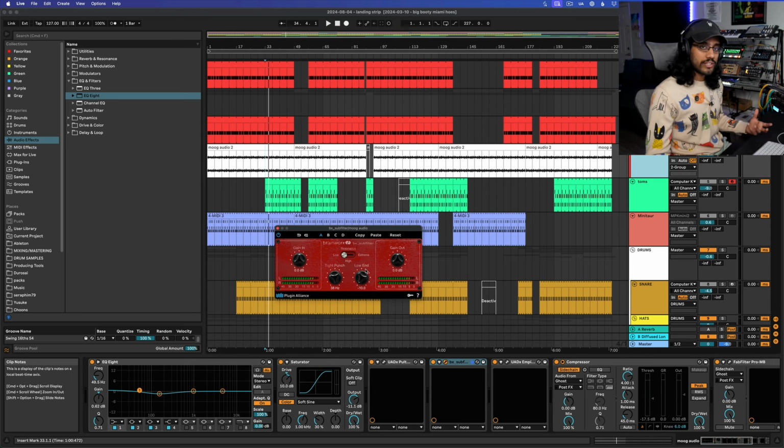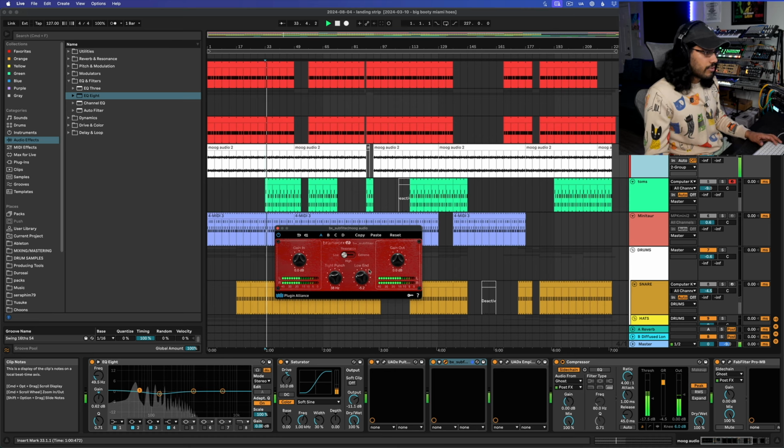I'm using this more subtly, but let me show you what the potential of this plugin is if you don't use it subtly. Because if you do have a sound that doesn't have that kind of low-end energy that the Moog has and you want to bring it up, you really can. So I'm gonna just turn this up. Now you really hear the sub coming through. Turn it off.